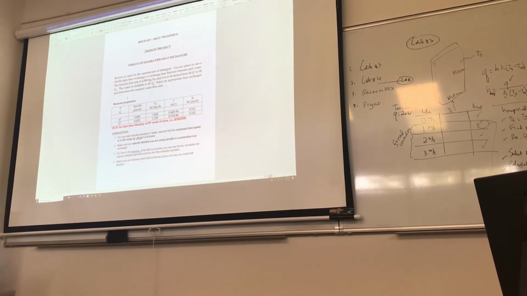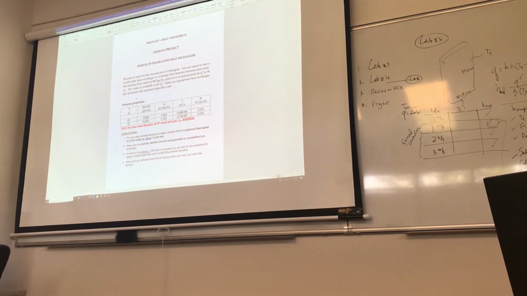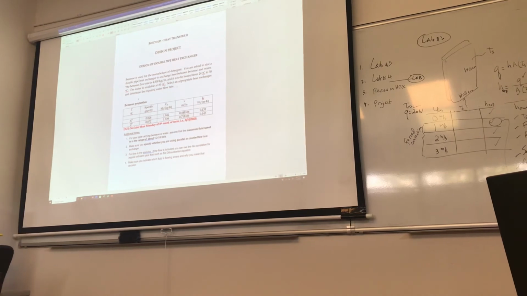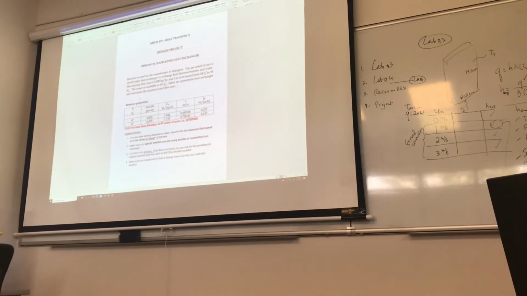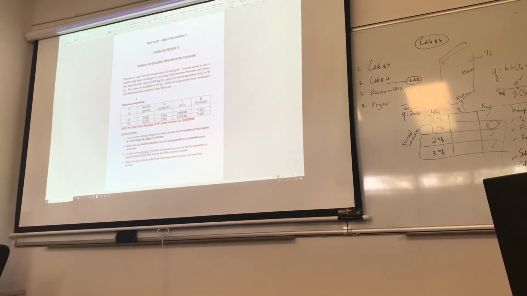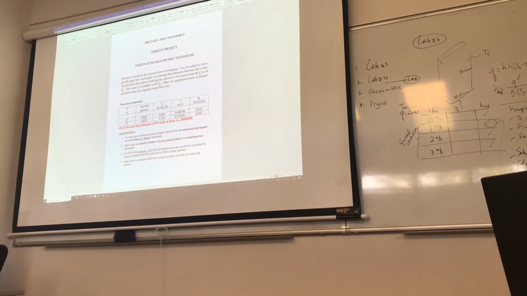Remember, let's think flow over a flat plate. Do you have better heat coming out of the plate if the flow is really fast on top of the plate, or is it really slow? Fast. Obviously, it's faster. Convection is always better when the fluid velocity is fast, right? If I have a hot cup of coffee, I better blow on it really fast if I want to cool it faster, right?